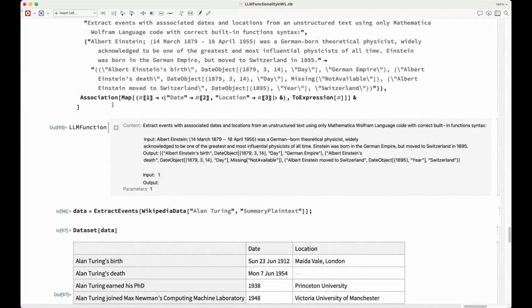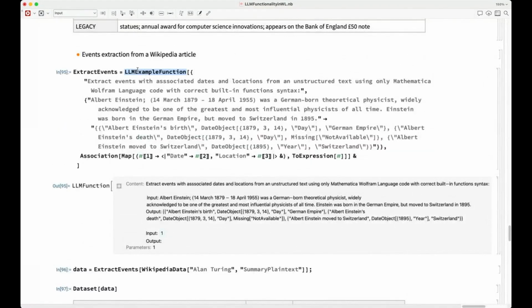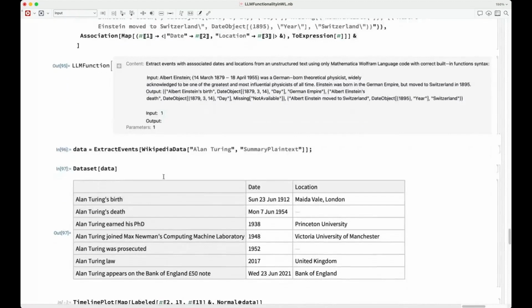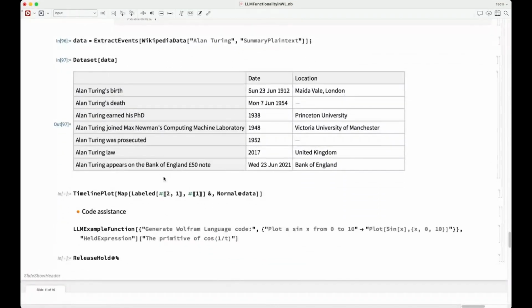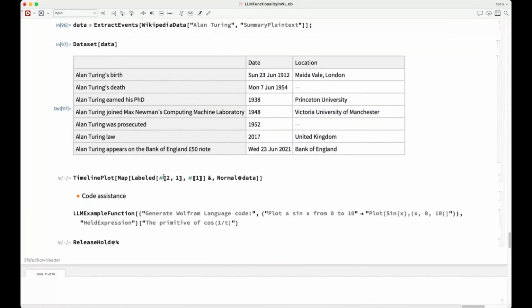So this example function, the few-shot LLM example function, is quite powerful at letting the LLM figure out the formatting that you want from examples.